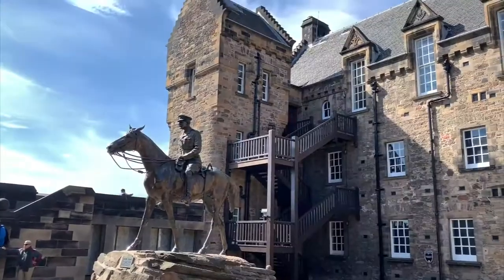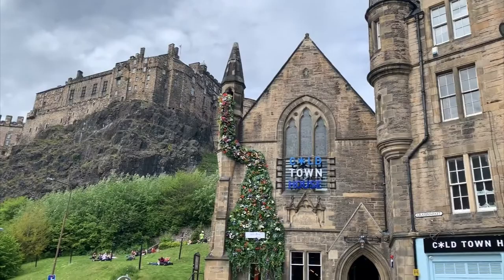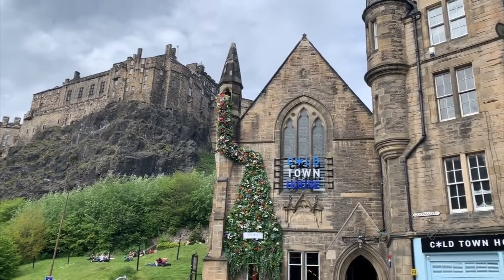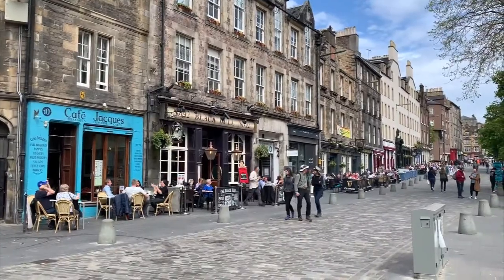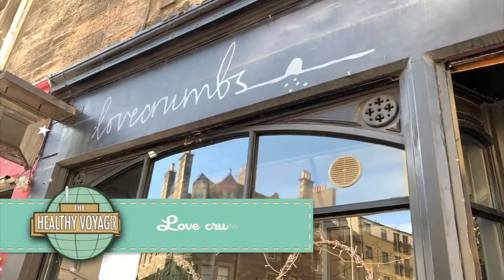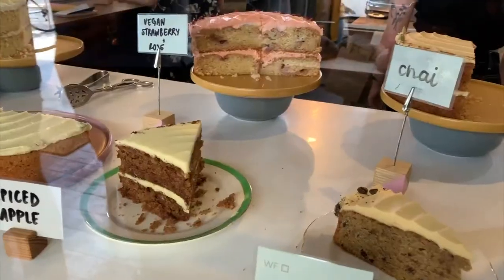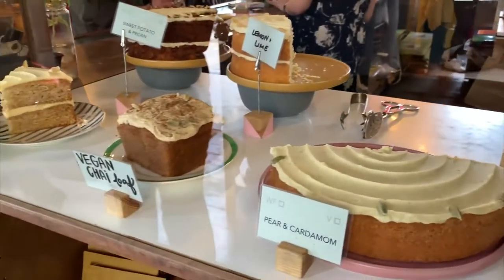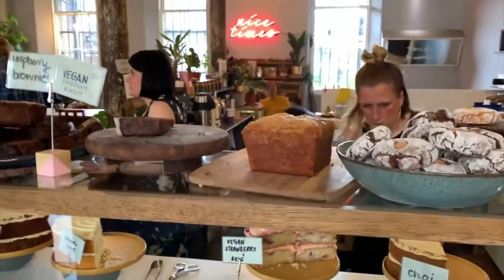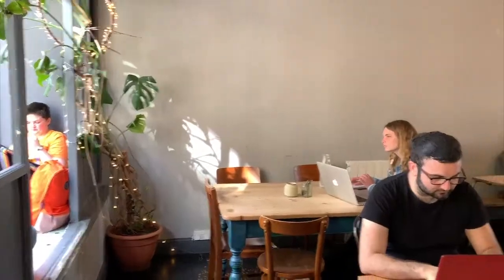I had to get out and see and do more things, like visit Edinburgh Castle, walk the streets that inspired J.K. Rowling to imagine what Diagon Alley looked like, and of course try some more goodies. Walking from my hotel into Old Town, I stumbled upon a great little cafe that offered vegan as well as gluten-free treats — a nice little coffee and snack to keep me on the go.